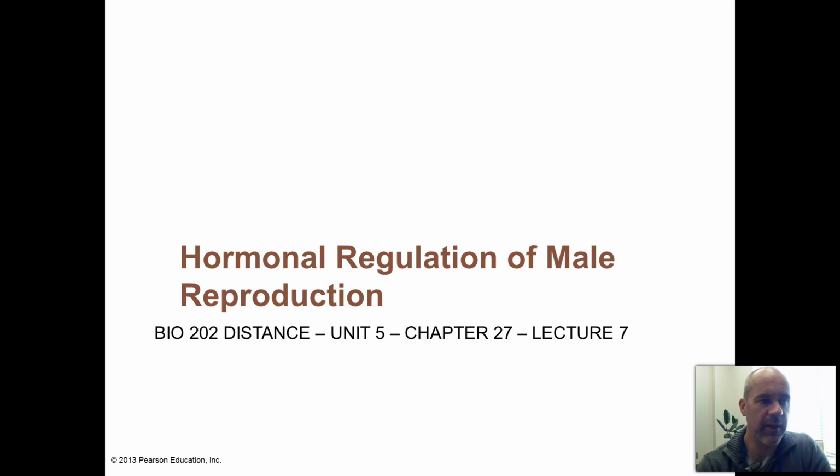Okay, so that was a fairly long lecture. Lecture number 7 might be fairly long as well because we're going to talk about the hormonal regulation of male reproduction. What stimulates spermatogenesis and how is it kept under control, negative feedback and so forth. That'll be the subject for lecture number 7.